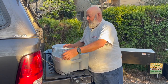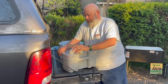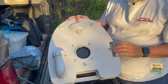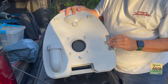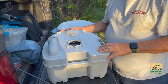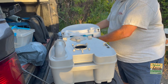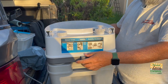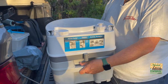Putting it back together is really easy — you spin this back around, except you go the right way. When you pull the flusher valve, this is what happens — it's just a gate valve. Then there are little latches here, so you put this on, pull this, and you're back in business to do your business.